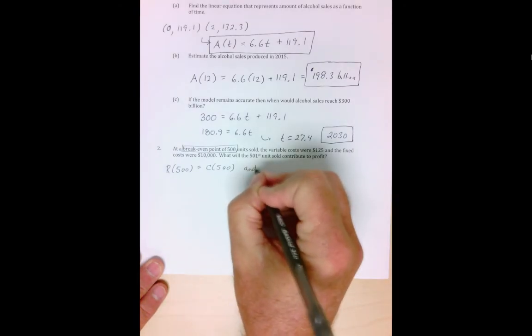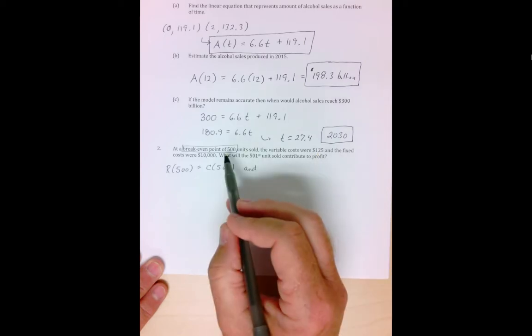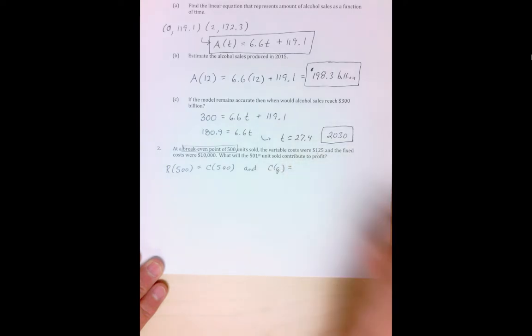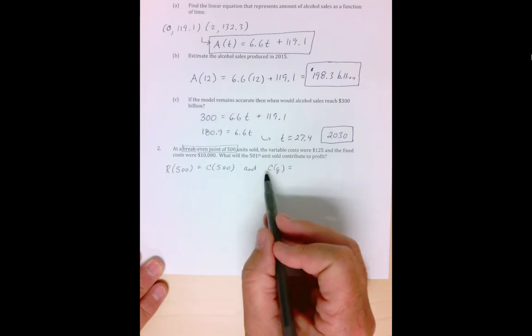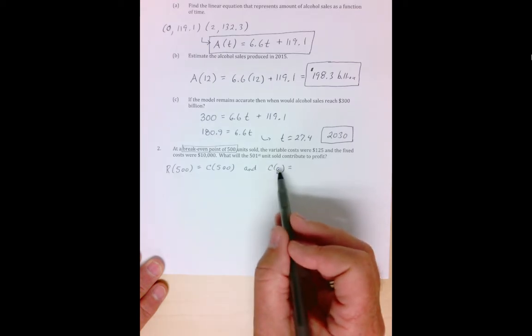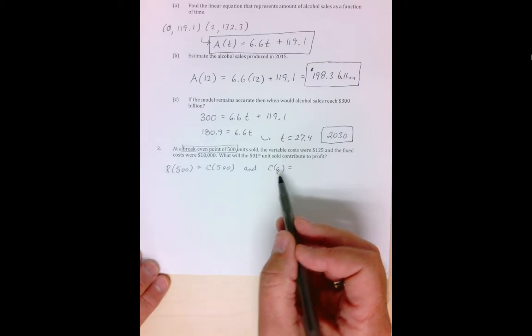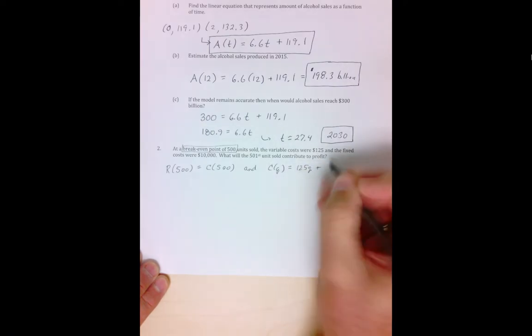I also know from reading the problem that the variable costs are 125 and the fixed costs were 10,000. So my cost function, or my cost as a function of Q, and you can call this X, you can call it Q, you can call it A, cost amount, cost quantity, cost X. You can call this whatever you want. Just be consistent and pay attention on MyMathLab to the variable that they want you to use. But anyway, I have 125Q plus 10,000.